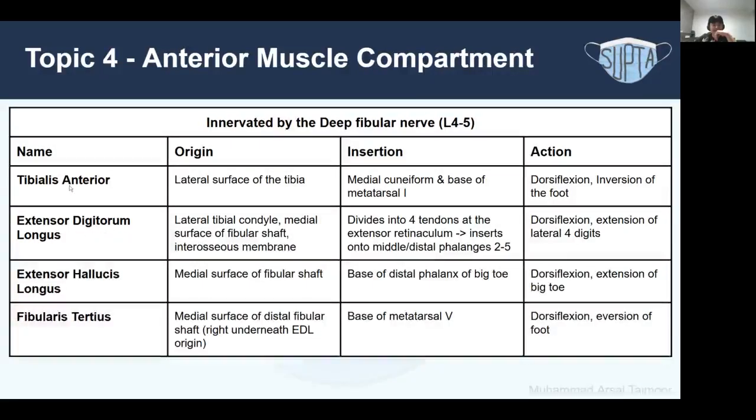So tibialis anterior will invert, same with the tibialis posterior, and then extensor digitorum. So the digitorum and the hallucis are meant for the toes, mainly, or the phalanges. And I won't go into detail, but you can sort of pick apart what muscle goes where based off of the name, and remembering the insertion, and then going through the actions of each muscle.